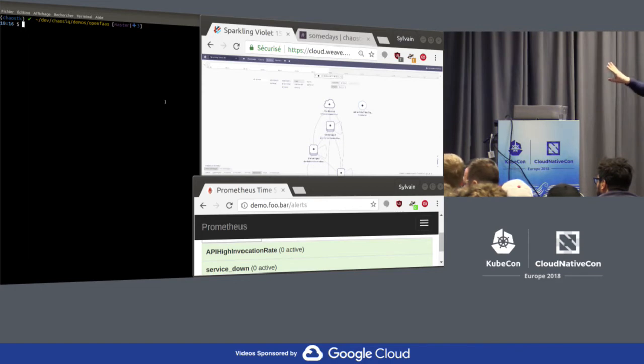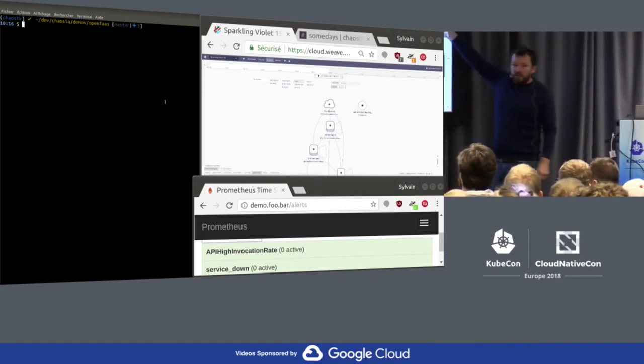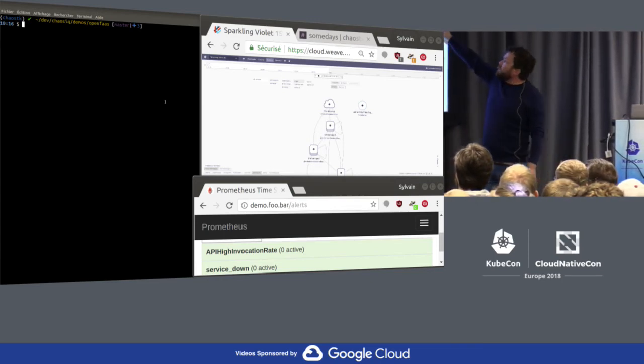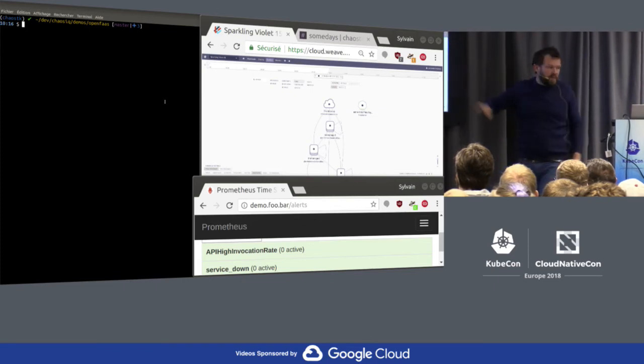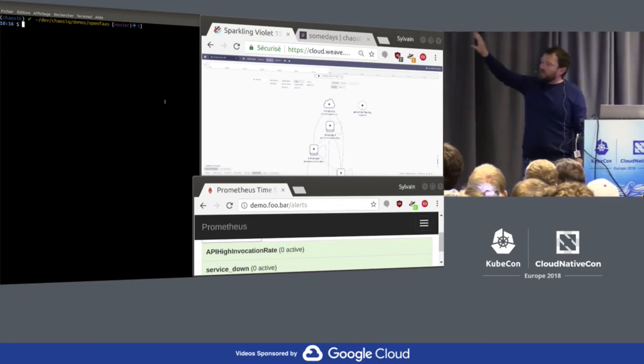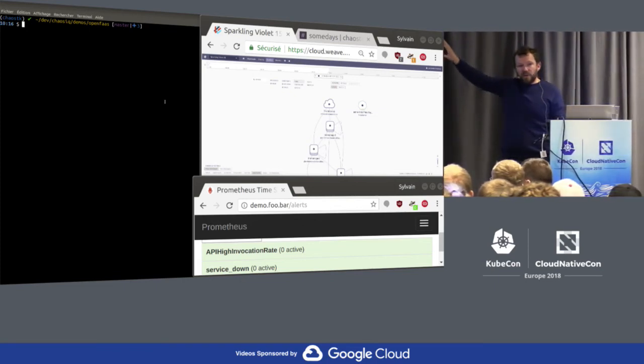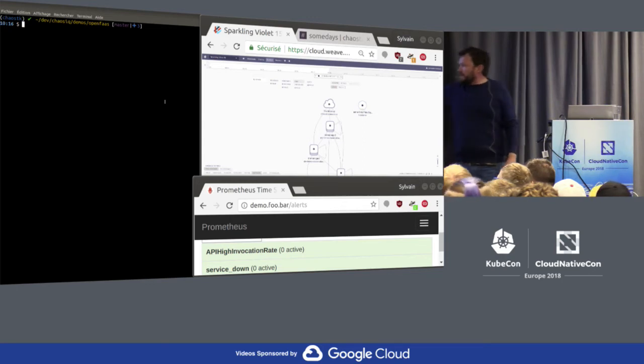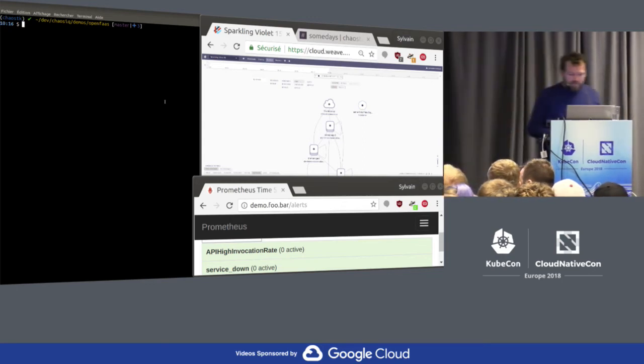On the right-hand side here, you've got Weave Scope. That's one of the products of Weave. I don't know if you're familiar with that product. But Weave Scope is very neat if you need to see your system because it shows you in real time the topology of your system, your Kubernetes pod services. So it's really helpful when you do something like that to actually have a view of what's going on in your system. And that's just the default alert dashboard for Prometheus.